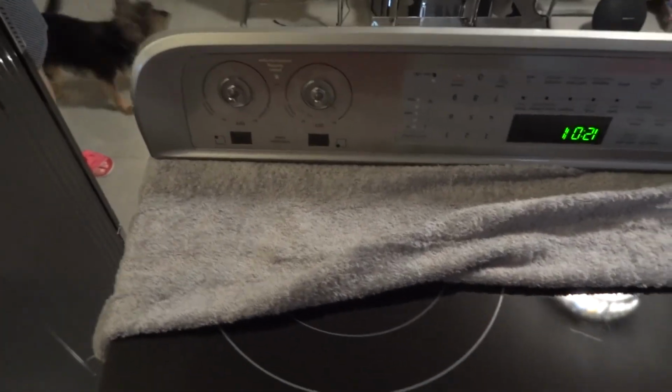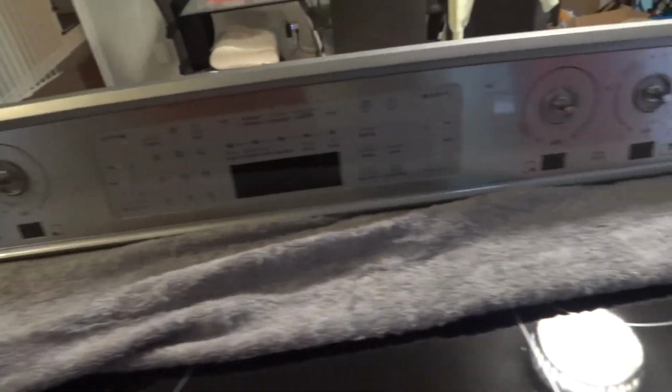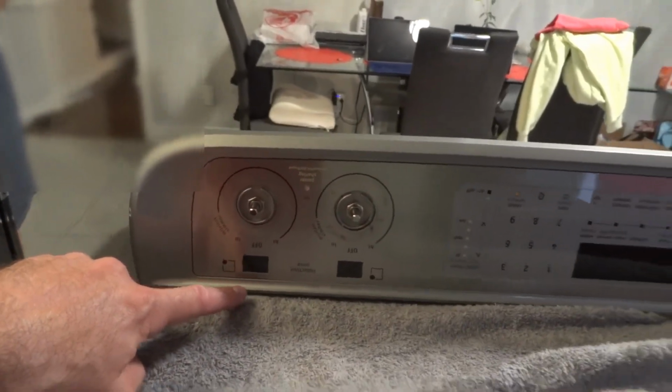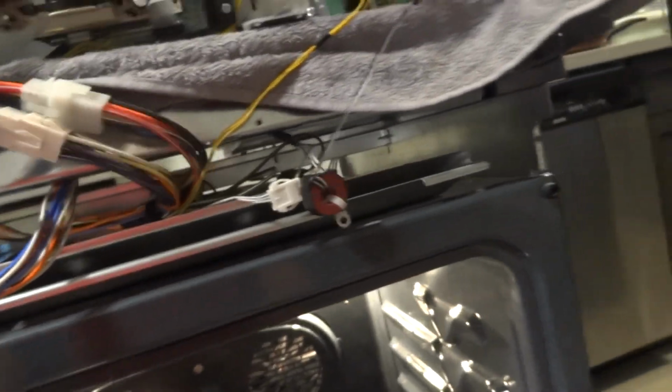So now I plugged it in. It doesn't show any error, as you can see. Normally it would already show an error here and here and here and here. So now you have an idea how you can get to that board that I fixed.